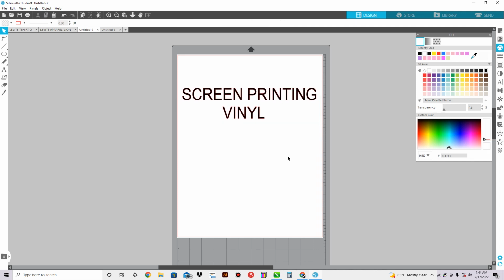Okay, so today we're learning screen printing vinyl, baby. So step one is learning about screen printing vinyl. What is screen printing anyways, and what is vinyl? Once you get an idea of exactly what's going on, you'll be able to put together the idea that screen printing vinyl, all a screen print is, is a stencil, an image heat pressed on a screen to create a stencil on top of the screen.